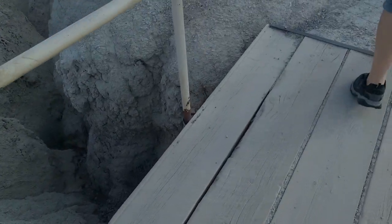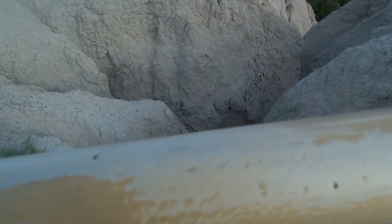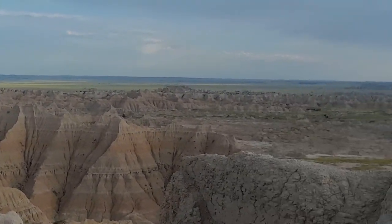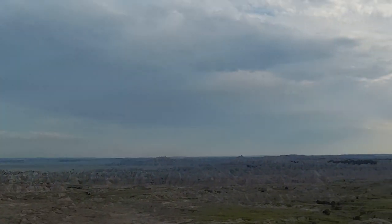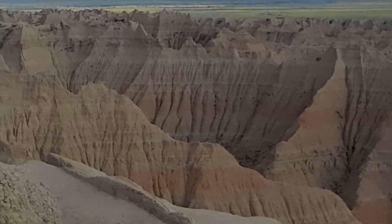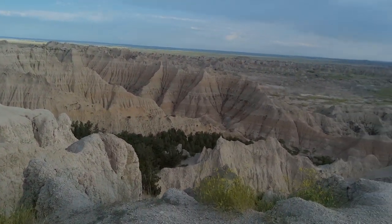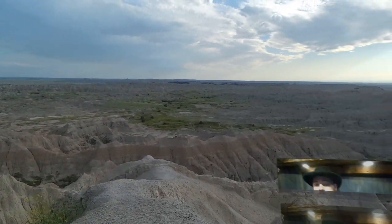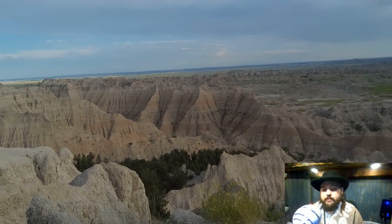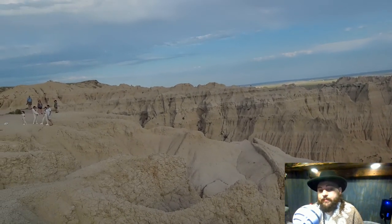I think I want to step on that plank right there — that one looks solid. These lands is bad! Definitely you're going to want to spend a lot more time here. I think we spent two days; you're probably going to want more time than that to go out and do all the hiking and see all the sights. Definitely a very cool place.